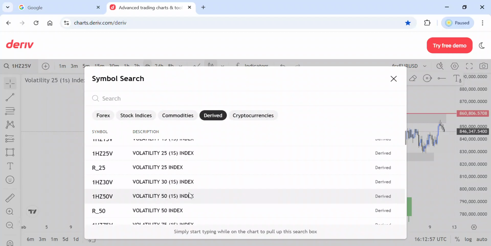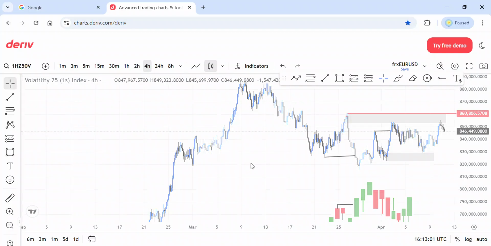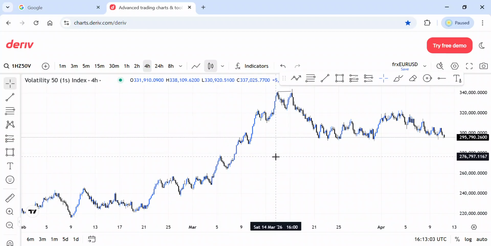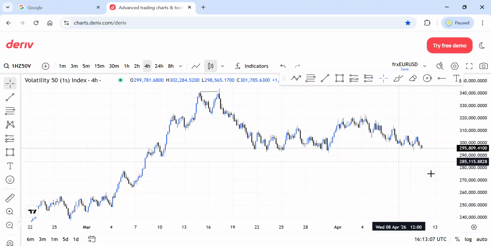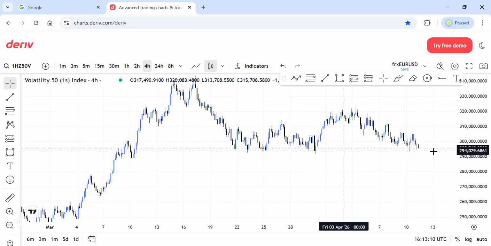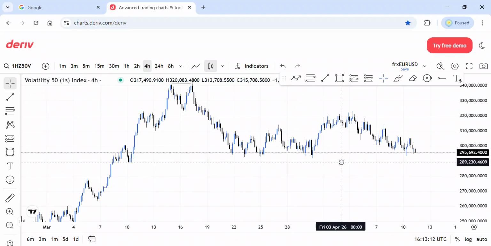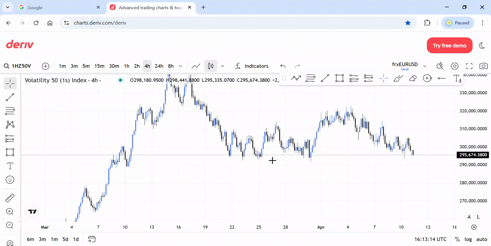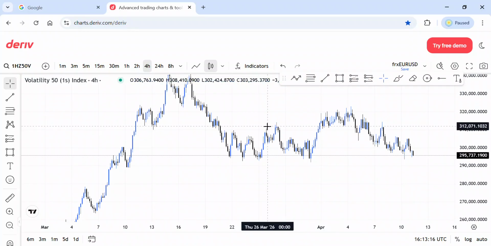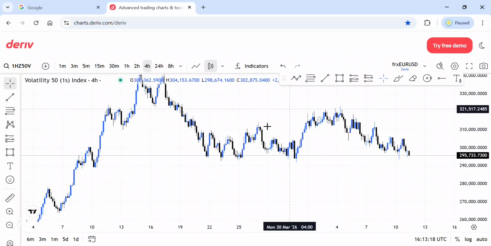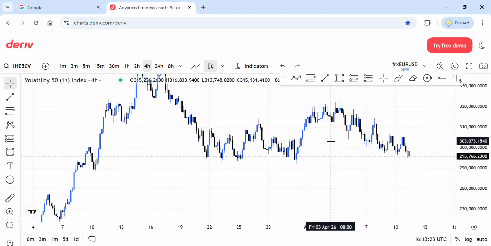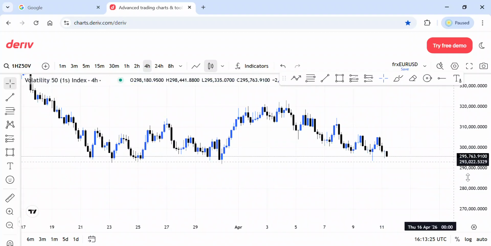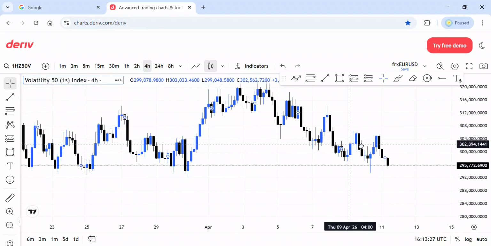So marking an order block is simple. Don't forget, number one, price must take out liquidity. Number two, you must see inefficiency. Number three, what is number three? Who can tell me number three? If you know it, type it in the comment section. It must not be mitigated yet. And number four, it must lead towards a breakout structure. Easy peasy, no stress.